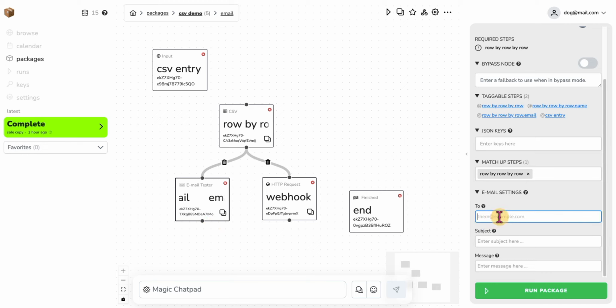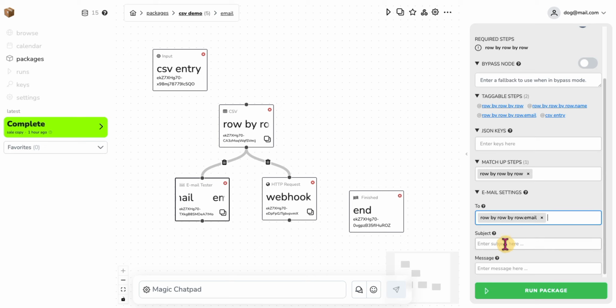Now, we're going to send the email tool. Type add. Over here it says row by row by row email, and then the subject is, hey man, how are you doing?